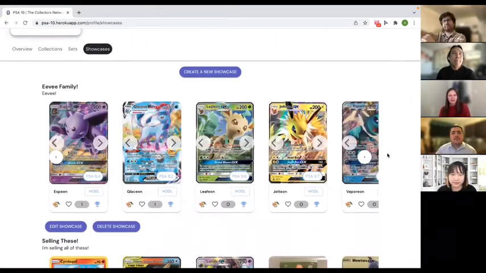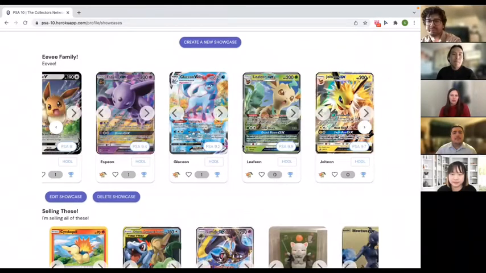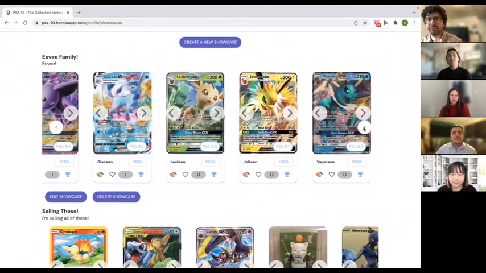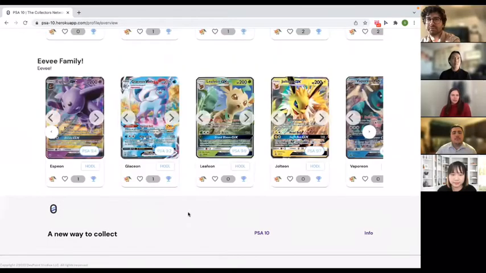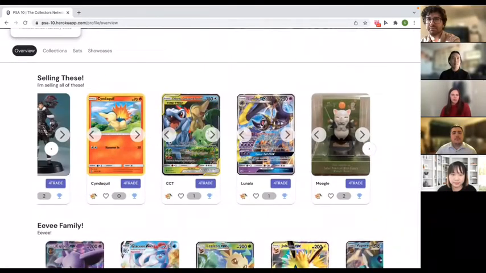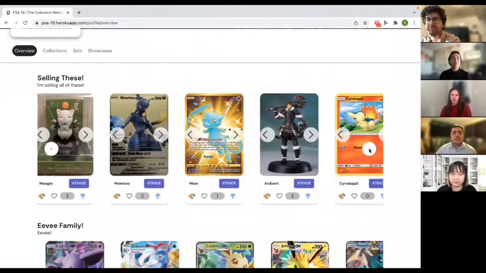So showcases are a little different from collections. This is where you're going to show off your cards or collectibles that you're most proud of. And you can also set your primary showcase. Right now the EV is set to primary, but now we're changing it to the Selling Bees showcase. Once that happens, it's going to pop up first in line on your profile overview, so that when people first go to your profile, they'll be able to see your most favorite collectibles first.